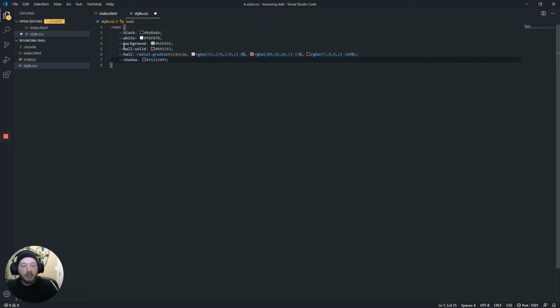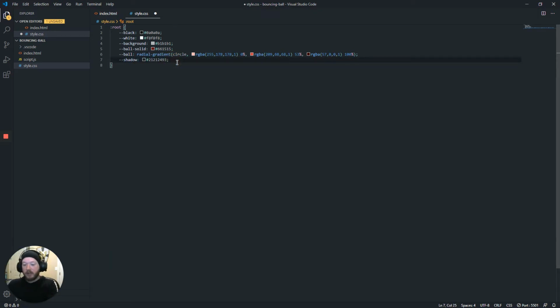So basically, we just declared a black color, a white color, a variable for our background color, a variable for the ball as a solid, and a variable for the ball as a gradient, which is going to help make it look a little more three-dimensional. I got that from an online CSS gradient tool, which I will put the link to in the description below after the video, so you can use it too if you want. I also created a variable for a shadow.